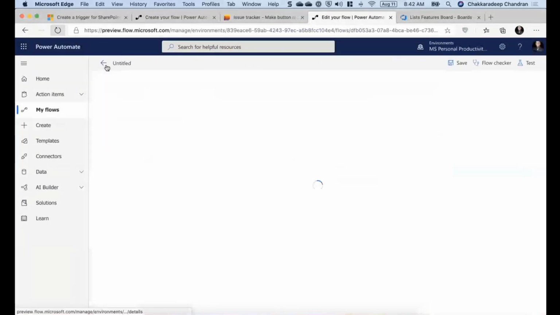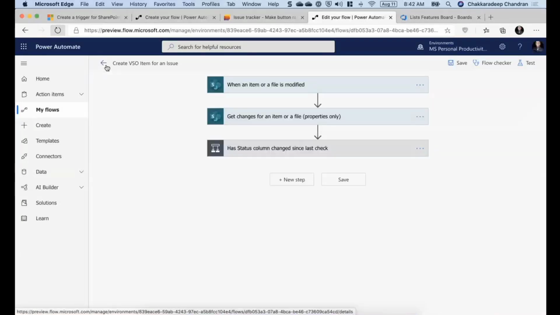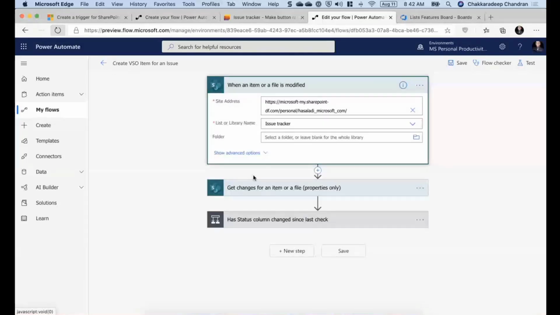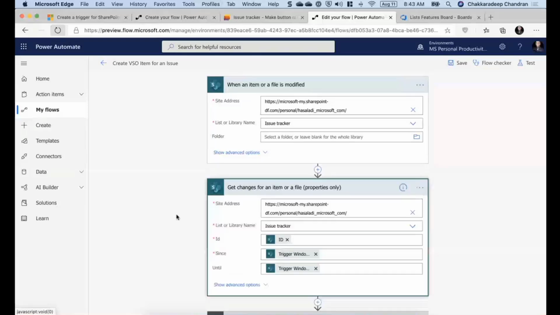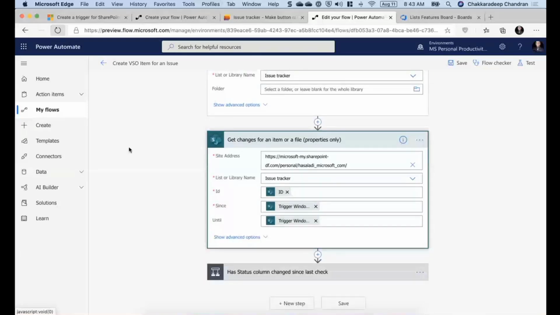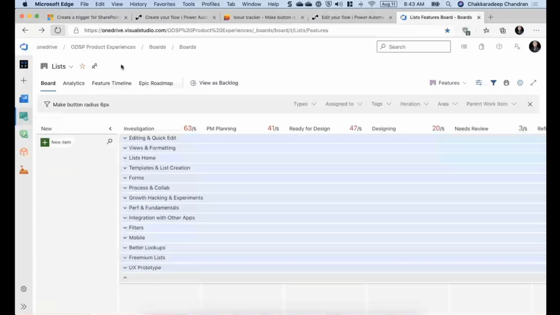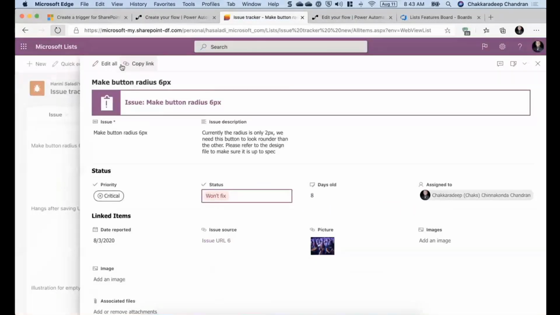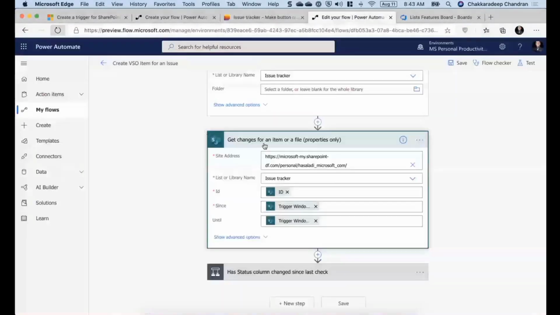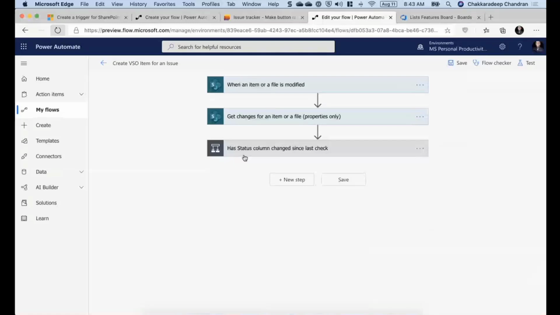We can go ahead and see how the workflow works here. And I promise you, this is only going to create a Teams message and this flow only if the status column has changed and the priority is equal to critical. Here's the workflow to prove that. So when an item or file is modified, right? So I have that particular trigger, and I also have the particular action talking about get changes. And if you look at my list settings, I also have versioning turned on, which I think I will skip for now. So the first thing I check is has the status column changed since the last check, right?